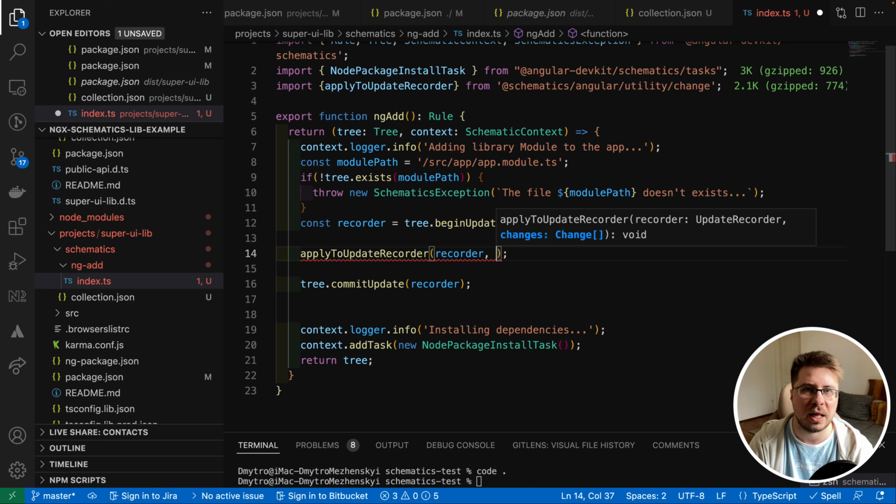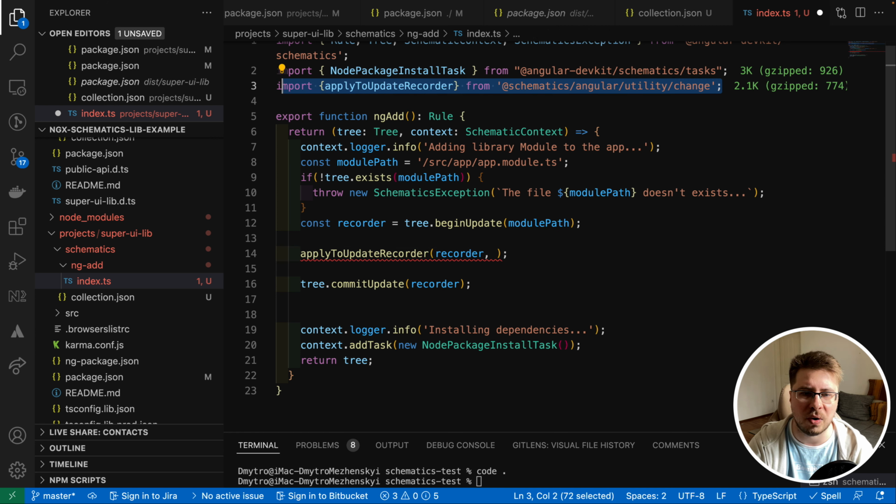And there are some helper functions that can simplify the modification of ng modules. Some of those helper functions may allow you to insert ES6 import like that, or add some specific model to imports array in the ng module, and so on.